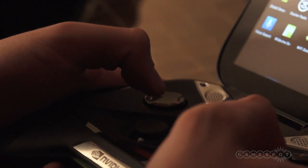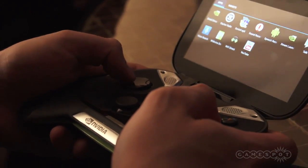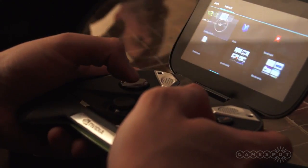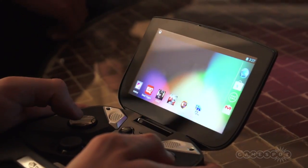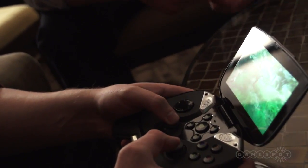It's Nvidia's Project Shield. Peter, I've got some specific questions for you, but first give us a quick rundown of what exactly this Shield thing is. So at Nvidia's press conference last night, they announced a new handheld gaming device. It's Android-based, and it's built to play Android games using Nvidia's new Tegra 4 processor. It's a GPU-CPU combo that's got 72 cores. That's a lot of cores. And with that comes a new streaming technology. And so one of the other things they're doing is streaming games from your existing PC with an Nvidia GeForce 6 series card. That'll let you play PC games on this handheld.